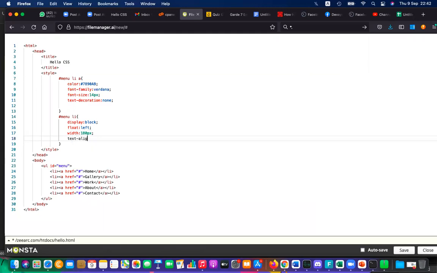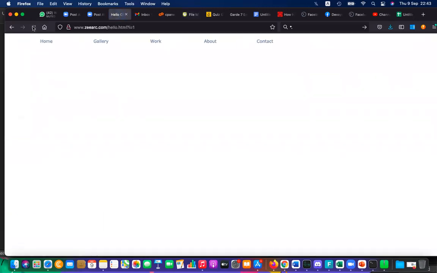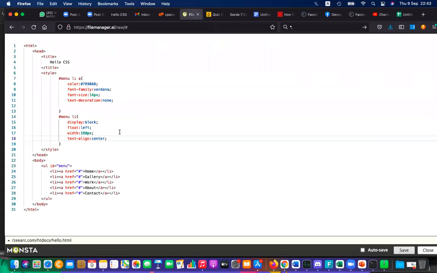Text align. Now it's more clear because of internal styles. Text align center. Okay, now it's aligned to the center. Looks nice. Let's give a background also. Just need to give a light color background to this. Background.